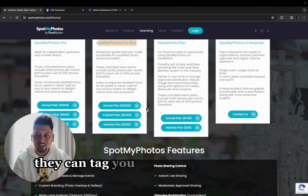Headshot plan. This is brand new. It's rolled out. I'm super excited about it. I'm going to start using this once I figure it out. There's a monthly plan and an annual plan, guys. The cool thing is the monthly plan is cancel anytime, so you're kind of golden. Maybe you just do your events October through January, the holiday season, when all the holiday parties are coming up. Maybe just do a monthly plan. Spend $600 to make it happen. Pretty chill. And then you can do single use events, big events, and all that. We're not going to talk about that now, but I love that they've done this. This is freaking amazing. I'm super happy, very excited.